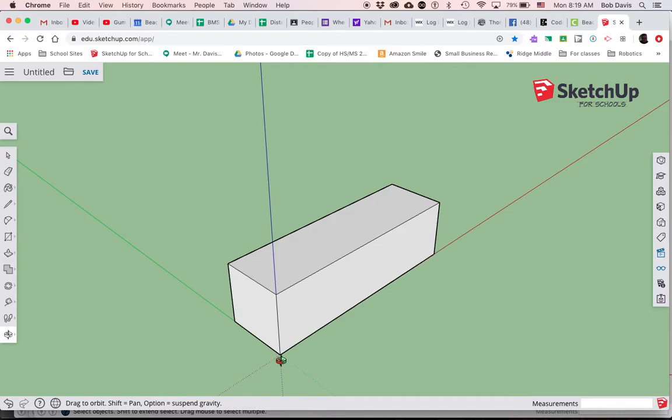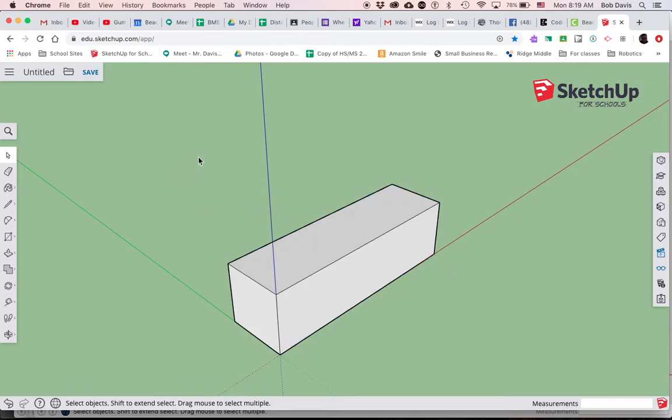Now, this actually is not going to be part of the barrel. This is just here to locate the entities that we need to create the barrel, which means I'm going to be deleting this. So knowing that I'm going to delete it, what I want to do is draw a box around it with my selection tool, and then I'm going to two-finger click on the trackpad.